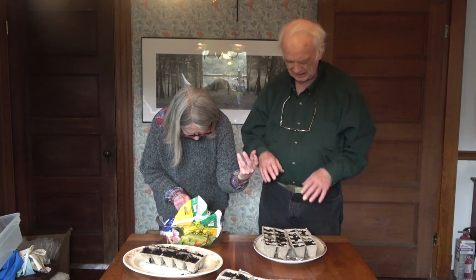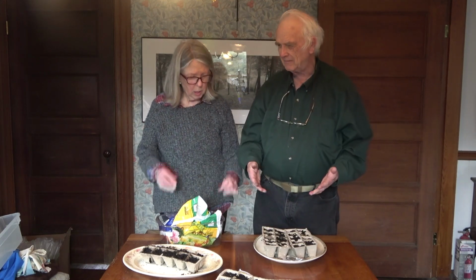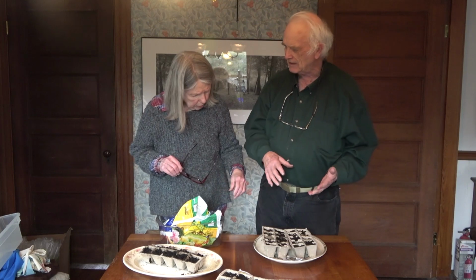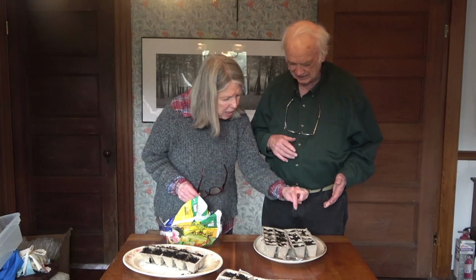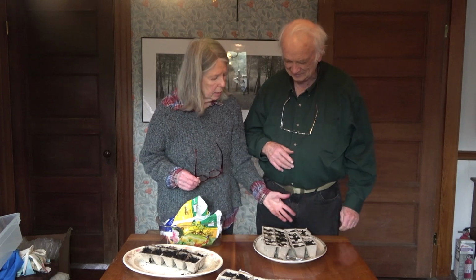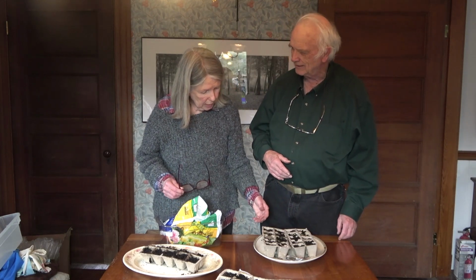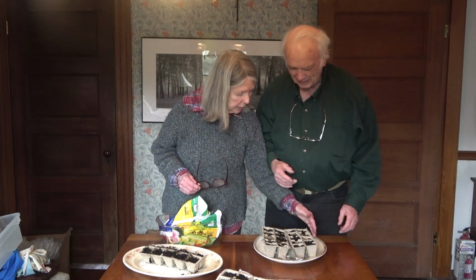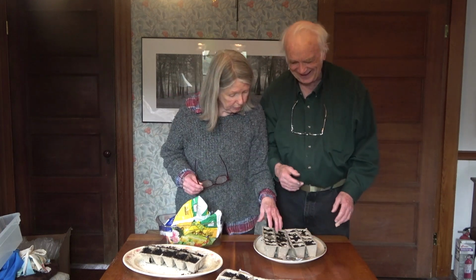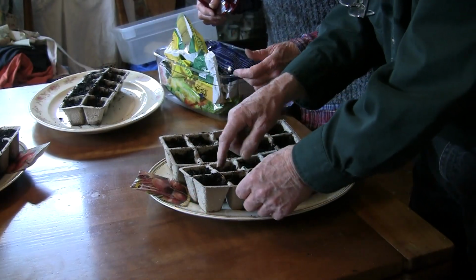Prevent the plastic from resting on top by using a pencil or popsicle stick to prop it up. Okay, but I just want to know about covering the seeds. We put the seeds in, but there's no dirt on top of the seeds, and it has to be dirt on top of the seeds. As I poked, I sort of gestured the dirt to cover over the seeds. You didn't tell me you were going to do that. Well, let's do it now. You do that side and I'll do this side.